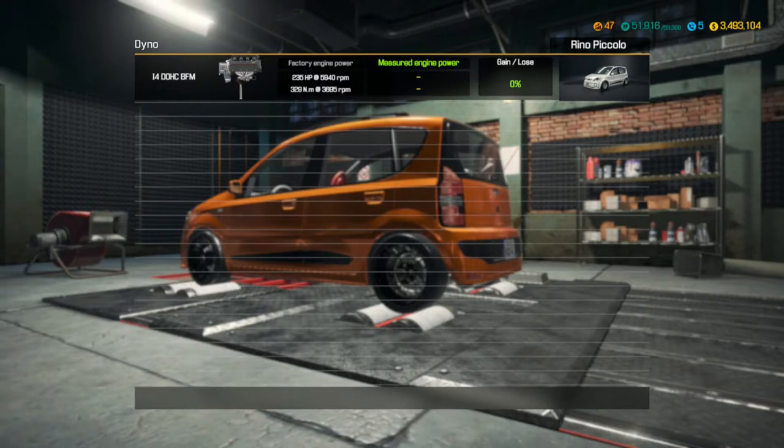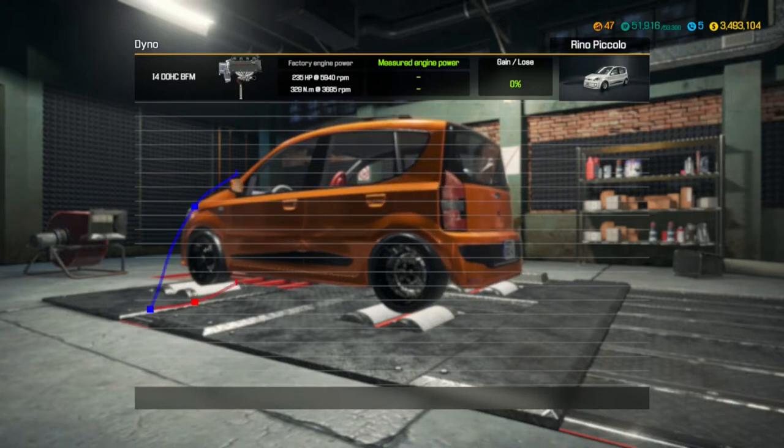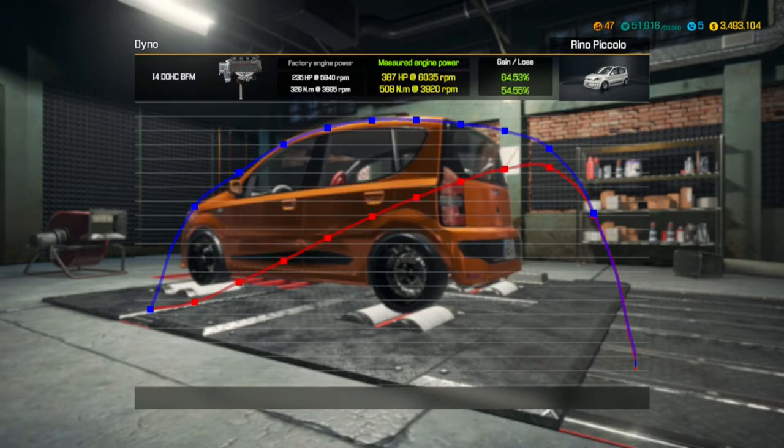Okay, so let's jump across to the dyno just because we can. We ended up with 387 horsepower and 508 newton meters of torque. Not too bad for a little fella.